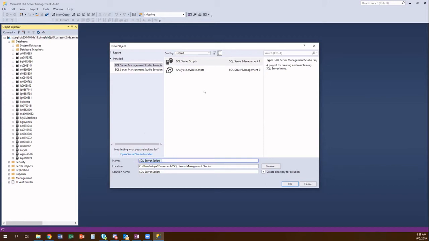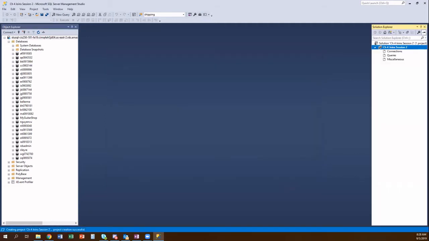Now I want this to be then my chapter 4, and this is going to be joins session 2, since we'll call our last time session 1. Let's see how the project works. Right here, just like Visual Studio, I have a checkbox to create a folder for that solution. Sure, I want to do that. Let's see if we like it. Now, the only difference that we see over here, we've got kind of a little solution explorer now for our project. So let's see how it goes.